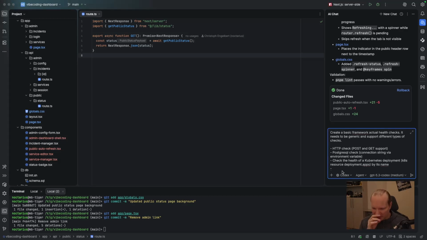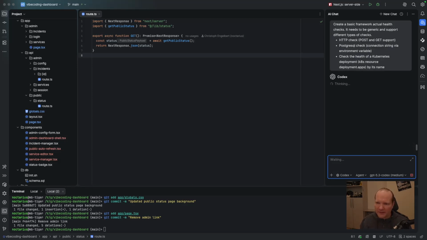So that would be one option. Alternatively, yeah, let's go with that first and see how far we get, and then we see if we need anything else.